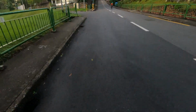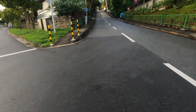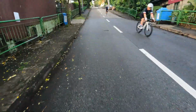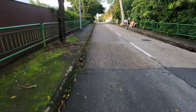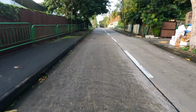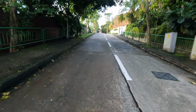Now it looks so daunting, you can just scroll back a few seconds ago and look at the climb. It looks so steep, and I wouldn't be surprised if anyone decides to skip it because it just looks so painful. Now you can see me frantically trying to change my gears from the smallest chainring to the biggest cog, just so that I can go up this extremely steep climb. Although I don't know the actual percentage, it's painful.